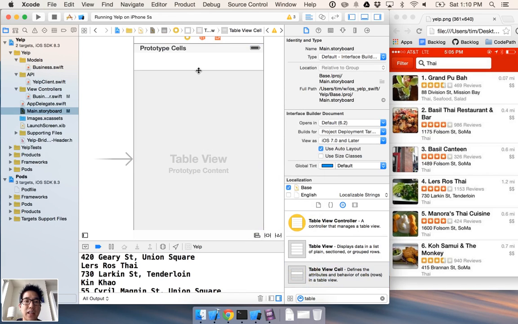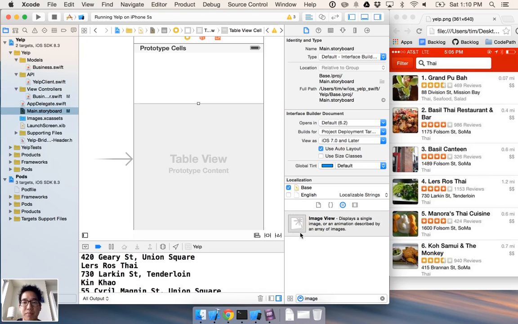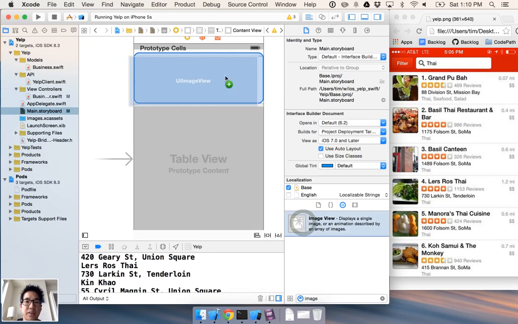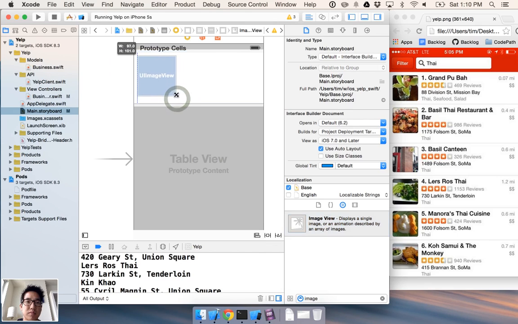And then I can start laying out the elements in my cell. So I'll start with the poster view right here, this image view. Drag this image view in. Kind of resize it like I want it to be. So maybe it's around 65 by 65. And I'll put in this another thing.